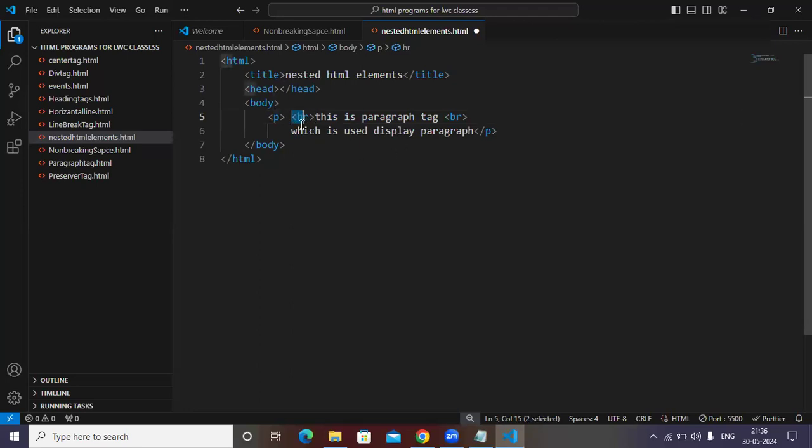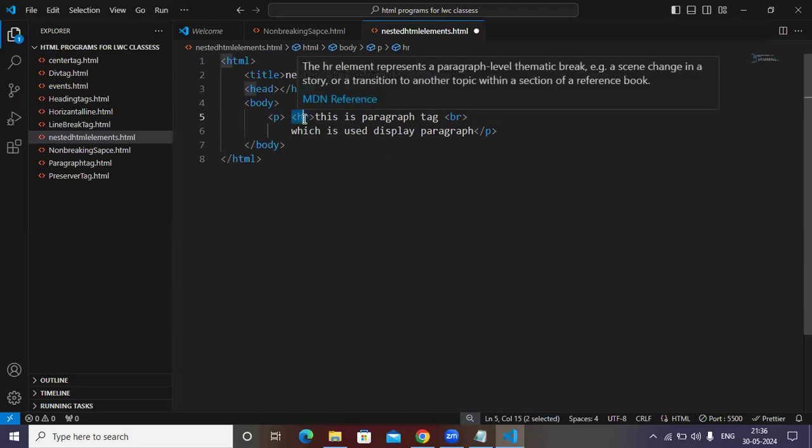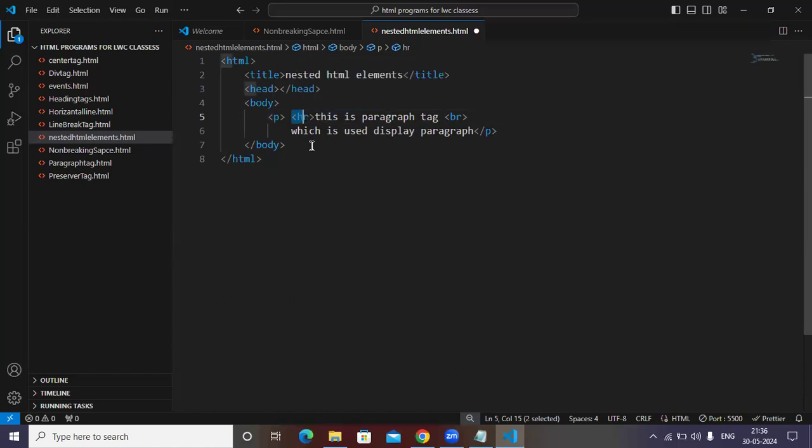Now tell me, the horizontal rule will be printed under this is paragraph tag, which is used to display paragraph. Both lines it is going to print or only this line? Is the HR tag affecting both lines or only this line? Only the first line.